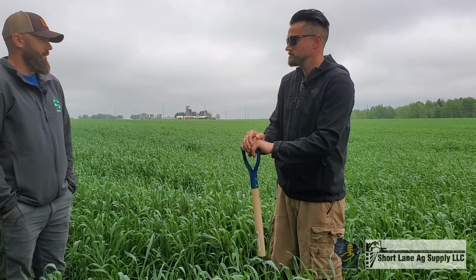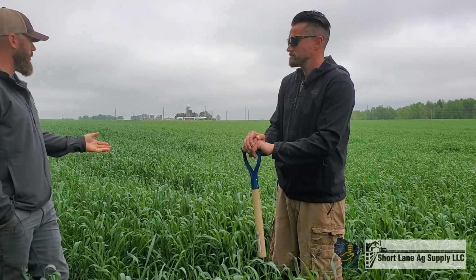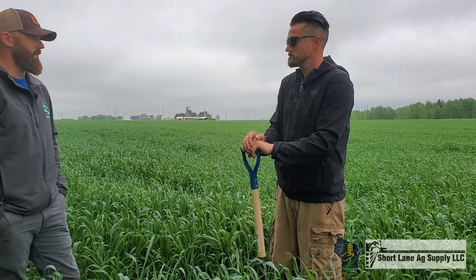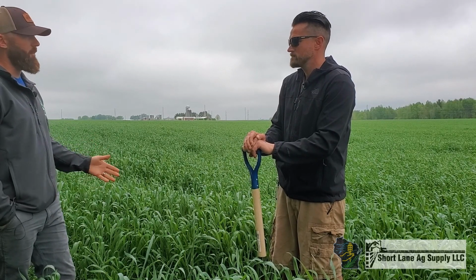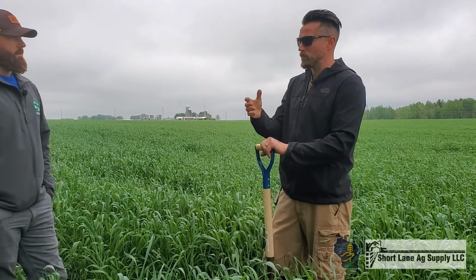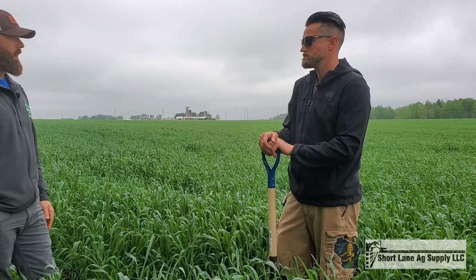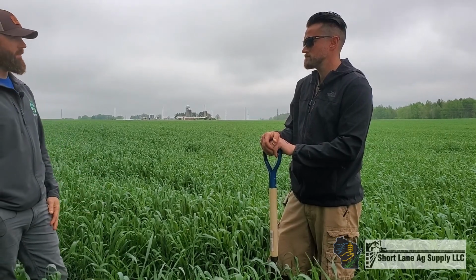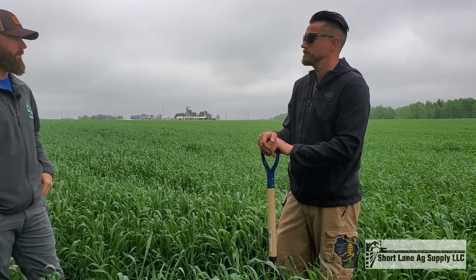Yep. Gotcha. And then, you know, the other thing is this is intimidating to some people, but when you're planting green into this, how long do you have typically before that corn comes out of the ground? 10 to 14 days in some cases. And as the soil warms up, maybe it's as short as 7 to 8 days. I was going to say 5 to 7 days if you planted like mid-May and then we had these kind of conditions, then it goes a little faster. So then basically you have a minimum of 7 days to get this sprayed. So it's not like you have to spray it beforehand. It's not like it has to be dying before you plant it. It's not like you have to spray it the second the corn planter pulls out of the field, or the bean planter, or whatever you're planting.